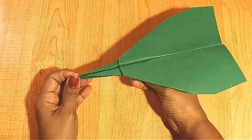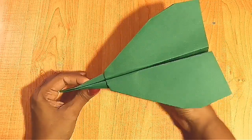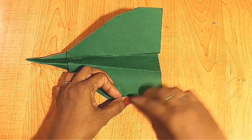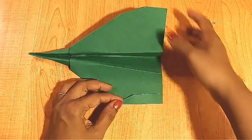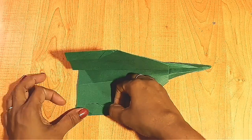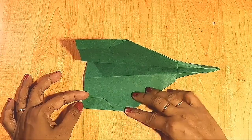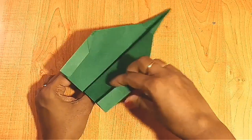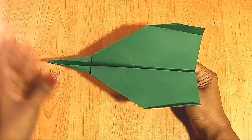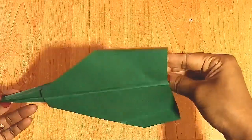Now, give a slight fold to the wings. We can even stick it in between. Now the paper plane is ready.